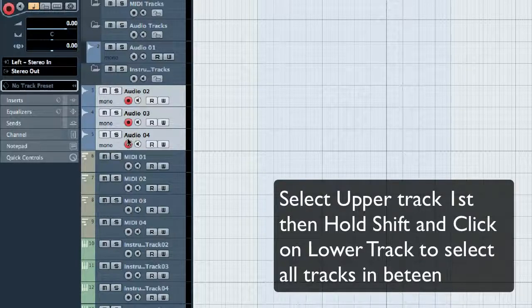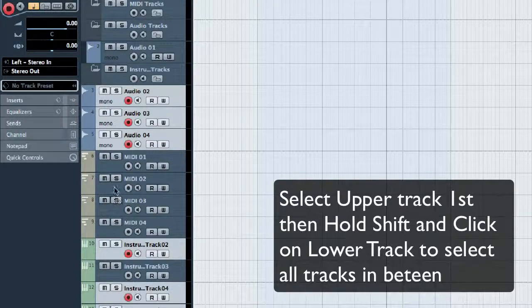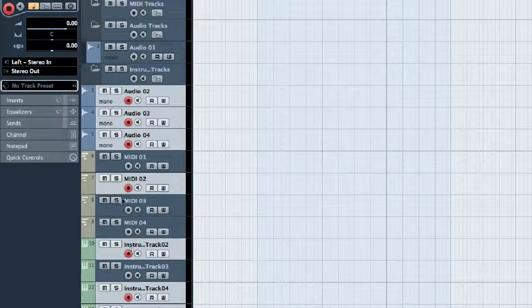Now I could have simply done this by holding down Control and then just selecting each one of them. That's specific, so I can select this one and select this one and select this one without selecting any of the ones that I don't want. That's very useful by hitting Control and doing that, or Command on the Mac.